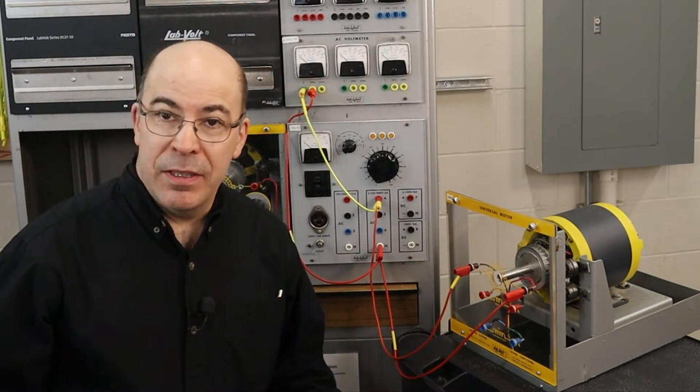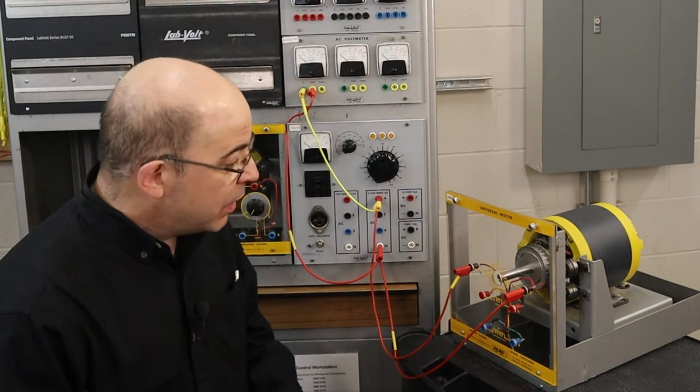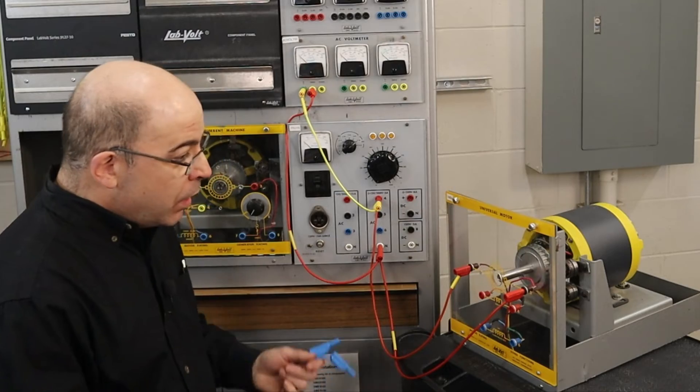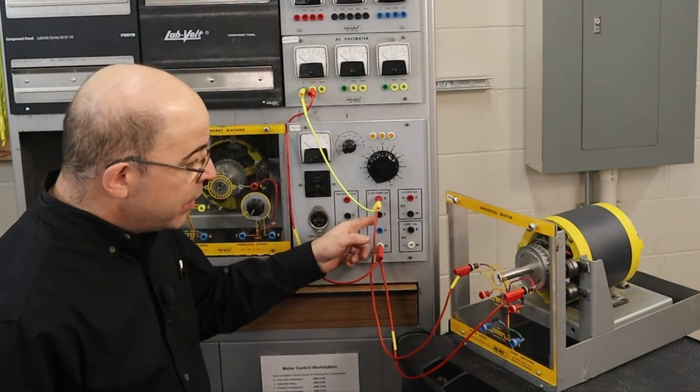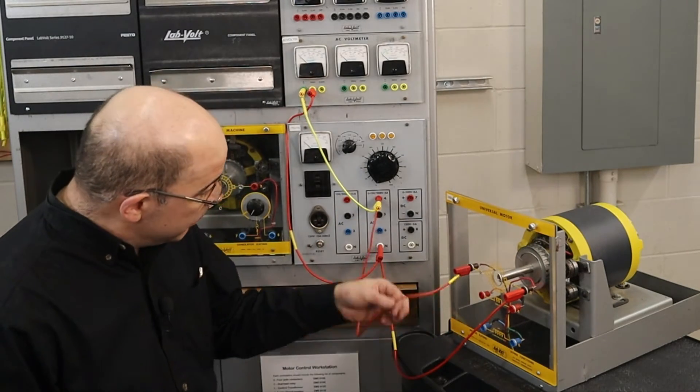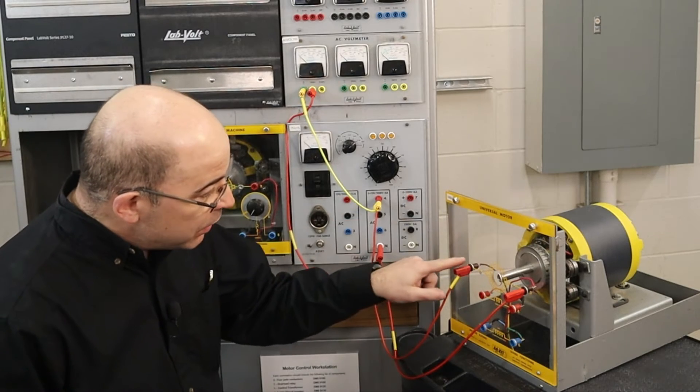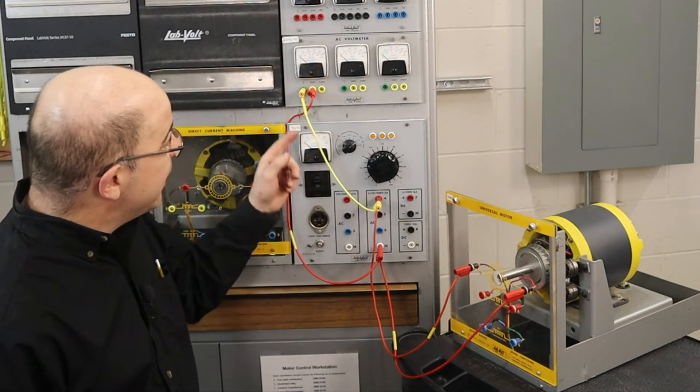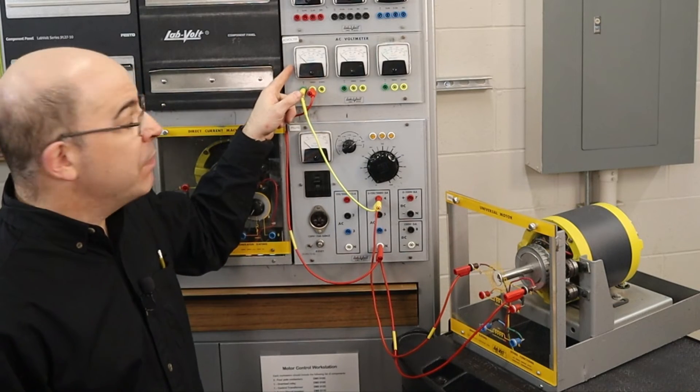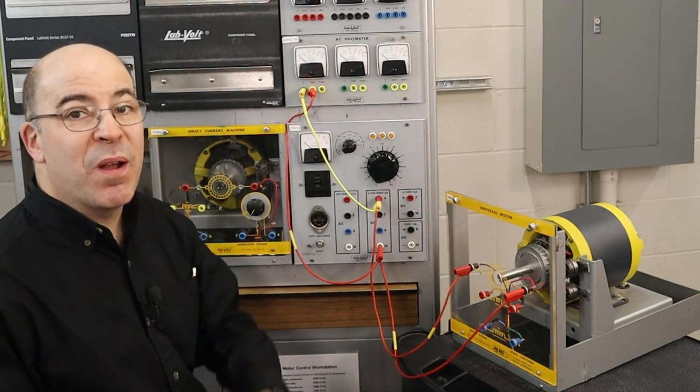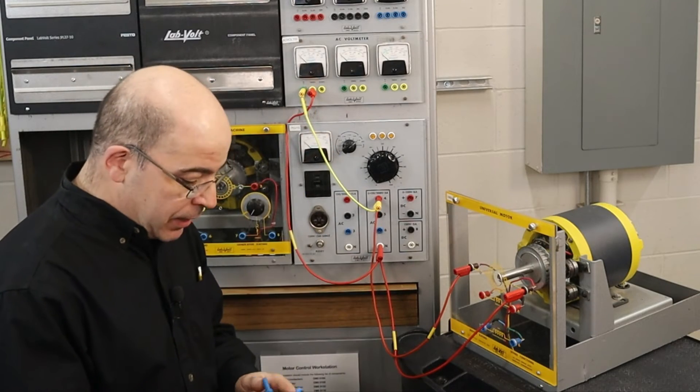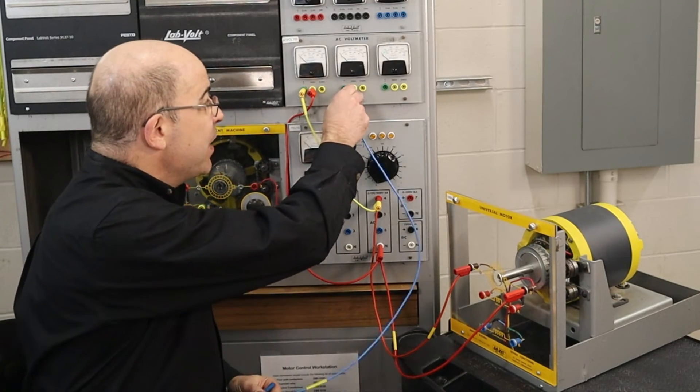And we're back. Now for the sake of my viewers I didn't do the final connection for the second voltmeter. In this procedure we're running 120 volts from my power supply into the armature, back out of the armature, and then I'm also taking a voltage reading. I've got this voltmeter set for 50 on the 100 volt scale and I'm going to do the same here.